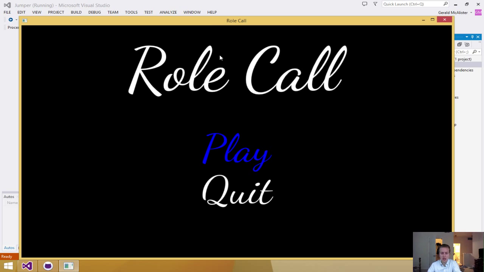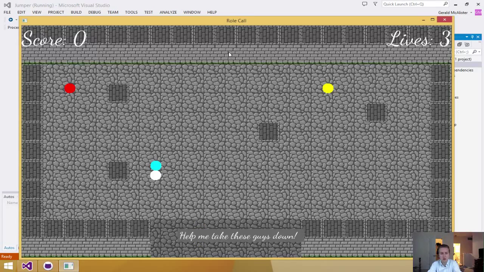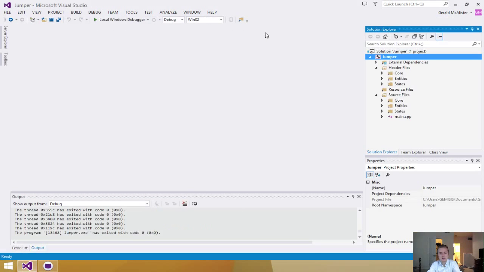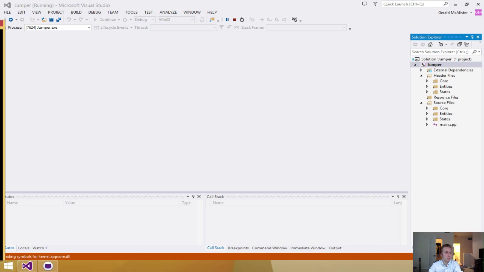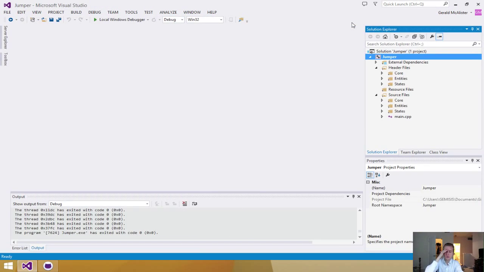To go through that again, let's play it real quick. You can see it's just a simple top-down RPG with text support. We can do different tiles and have them have different effects. We can help her take these guys down by shooting them. That guy takes 3 hits, this guy takes 1. And of course, we can save the game. We have very, very basic save game support. If we close it and open it back up, we end up in the same location. So today I want to transform this into a very, very simple platformer.